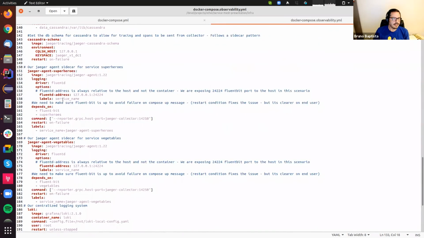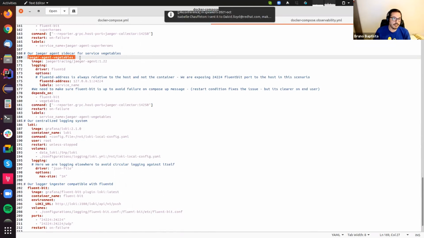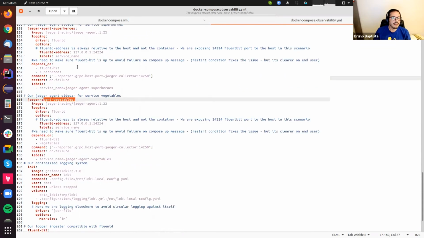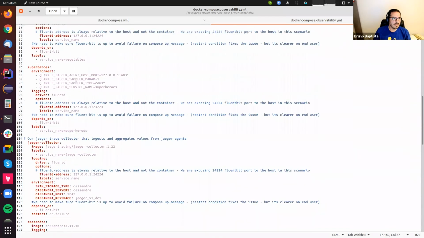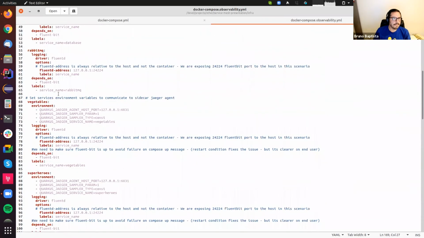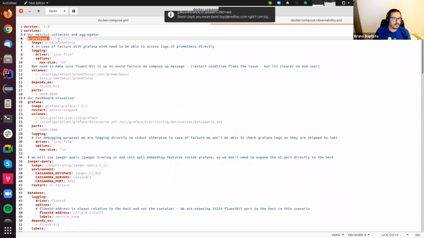We use the sidecar pattern to collect the Jaeger traces, the OpenTracing ones, and here you have the sidecar for the vegetables service. Then everything will get scraped into Prometheus that will then be consumed by Grafana.